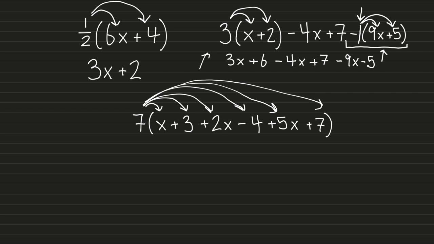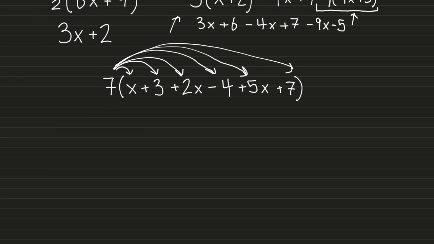But there's something we can do first. Because we're looking at the group first, we can actually work inside of these parentheses. These parentheses tell us there's stuff happening inside of it, but we can work in here. And what we might want to do with something like this when we see a lot more terms is combine our like terms inside the group first. So here we've got x plus 2x plus 5x. And then our constant terms, we've got 3 minus 4 plus 7.